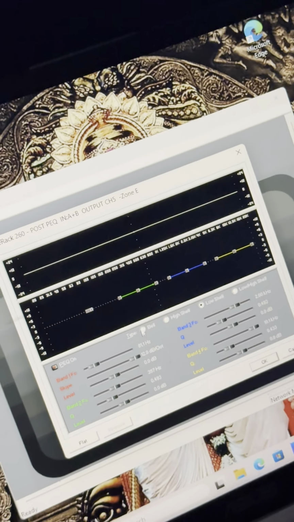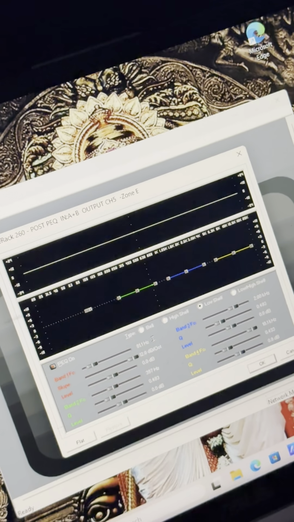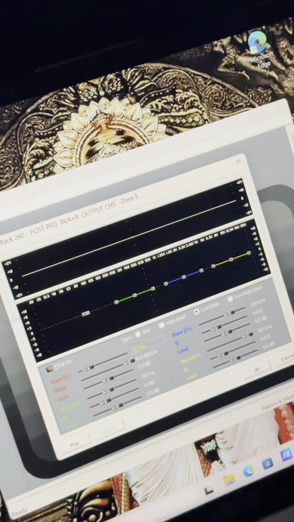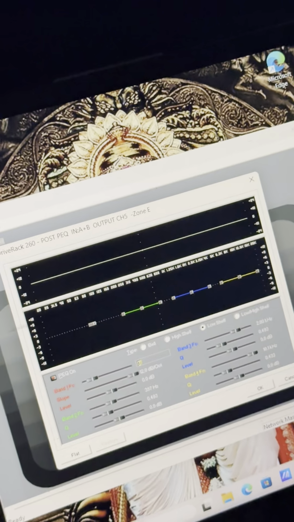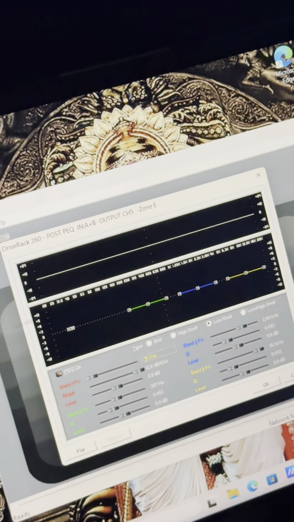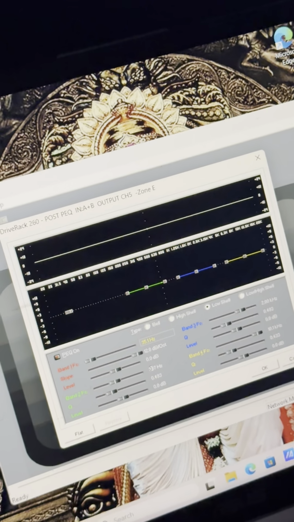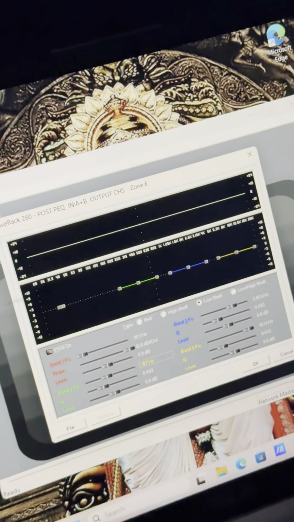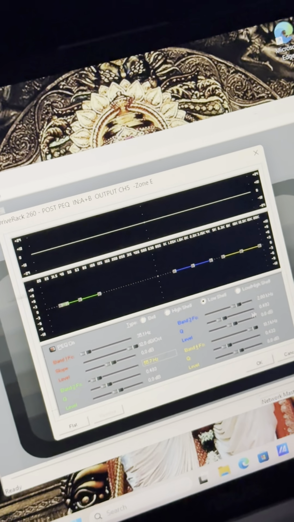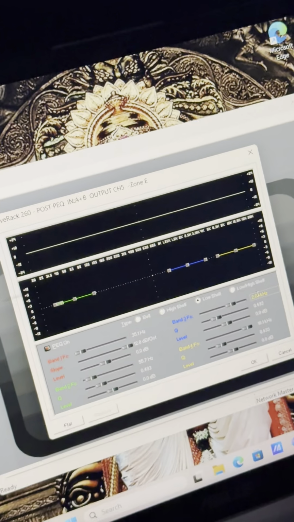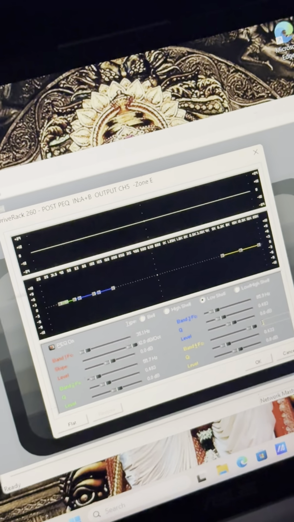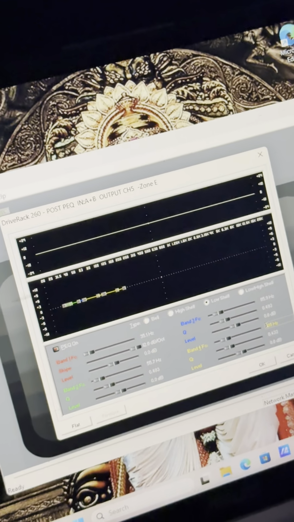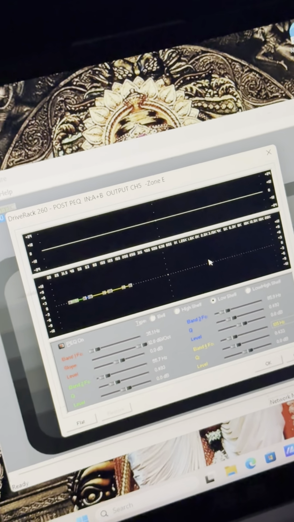Okay, now frequency, resonance frequency is 35 hertz, so we are giving 35 hertz as primary, then 55 hertz, then 85 hertz, and last one 105 hertz.